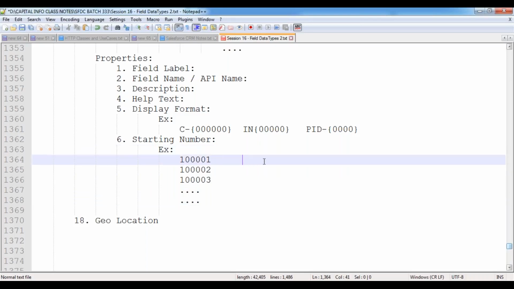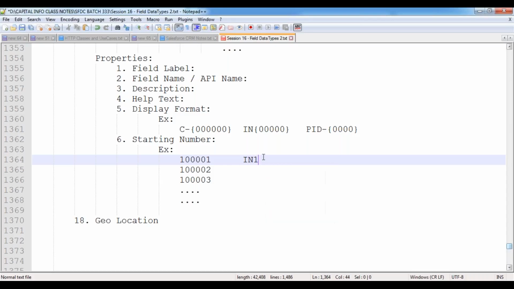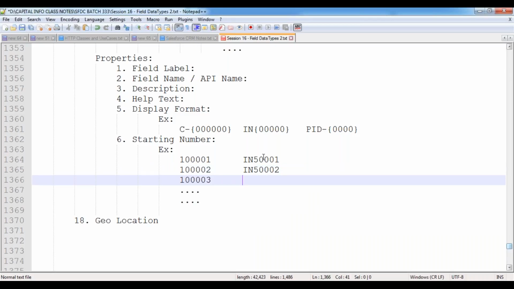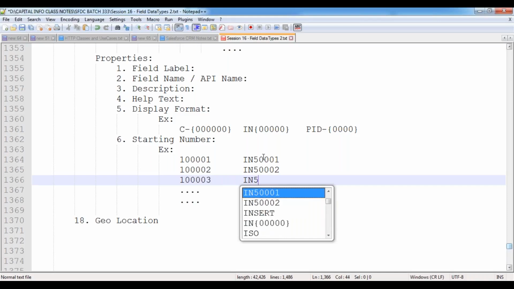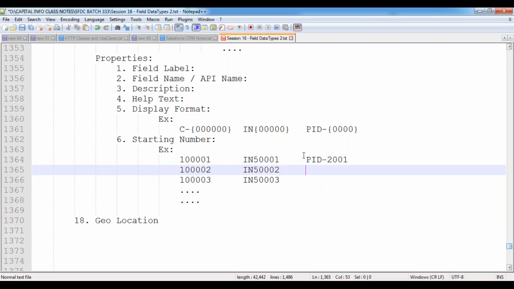Suppose upon creating branch records, it will indicate IN followed by a 5-digit number, like 50001. This is the first branch ID; the second branch ID is IN 50002, the third IN 50003, like that. My first product code is PID hyphen 2001, the second product code is PID hyphen 2002.